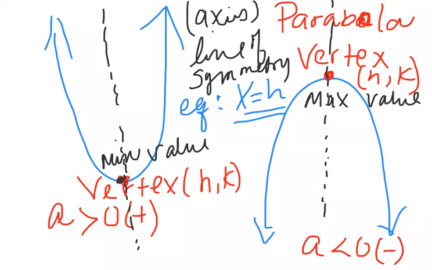You must write the line of symmetry. Whenever they ask for axis of symmetry, line of symmetry, in this chapter or whatever chapter you're doing, it must be in the form of an equation. X equals to whatever the x value of the vertex is, okay? So guys, I will go ahead and now move on to how do we graph these? How do we generate the graph of these?